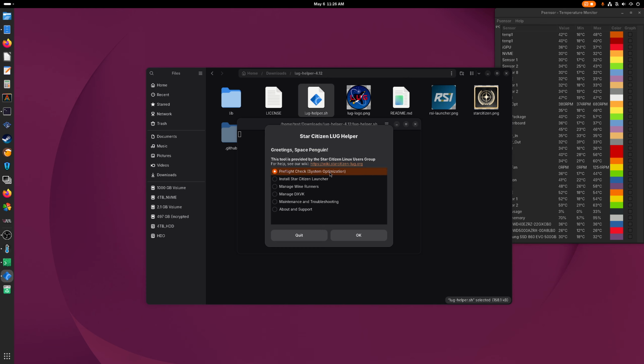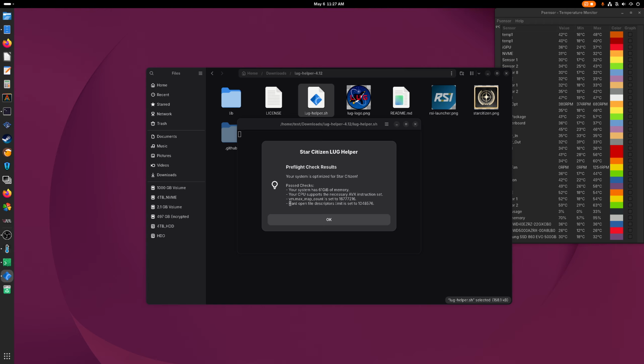You're going to run the pre-flight checks. When you do that, it's going to make sure that you've got Wine installed as well as Winetricks, I believe. It's going to make sure that your page map is set higher, which it is. If it's not, it will say this didn't pass your pre-flight checks, would you like us to fix it for you? When you click yes, it's going to pop up with a prompt for your password, because it's going to do the work for you via a terminal command in the background. So you've got to put in your sudo password for that.